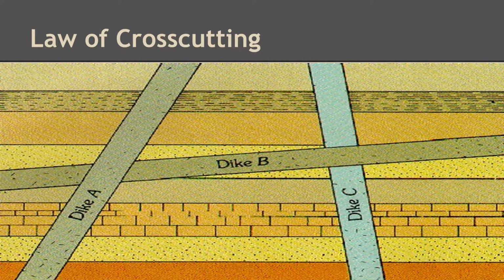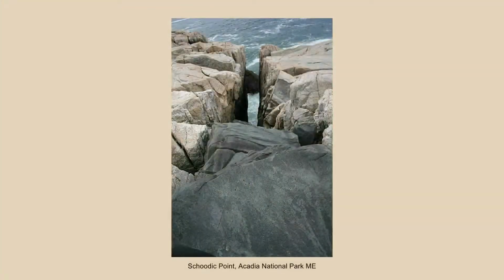All right. And this law of cross-cutting you can apply anywhere in the world. You can find evidence of these intrusive volcanics basically wherever you go. So here's an example kind of close to home, Schoodic Point, Acadia National Park up in Maine. And this is a picture I took a few years back. And this is all igneous rock. So we're looking at this black rock, which is an intrusive volcanic rock that cut through this orange block of granite. And you can actually see, this is kind of interesting, the black rock doesn't stand up to erosion as well. So over time the ocean has done a really good job of eroding that black rock.